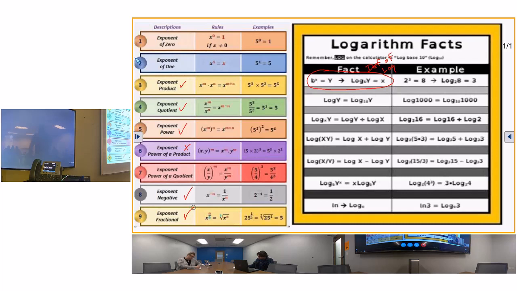Now, how much of logarithms you have basically depends on what classes you had before and what kind of teacher you had. If you had a high school football coach that didn't care if you learned anything or not, then you probably never saw logarithms. But if you had a hard-nosed math teacher that wanted you to succeed, then you might have seen logarithms. We're going to review both of them.